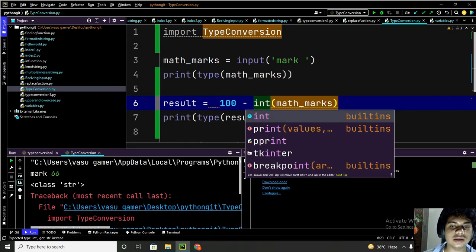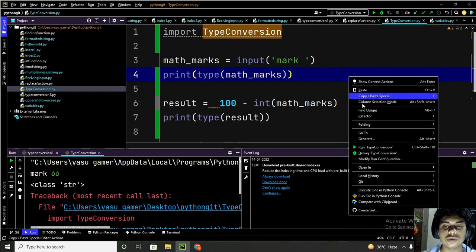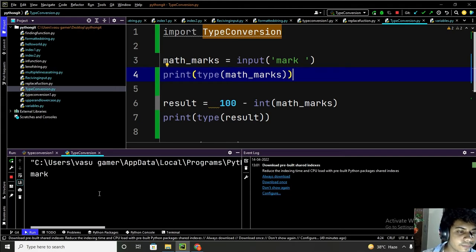But if I write int here, meaning integer, then in the result, 100 minus integer, it will now consider it as an integer. Now it will not treat this as an alphabet, it will treat it as a number. So now if I run this as I showed you before, 66.